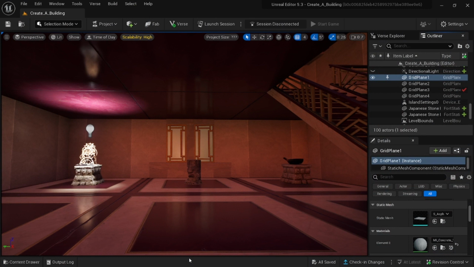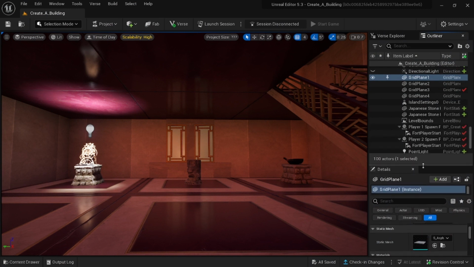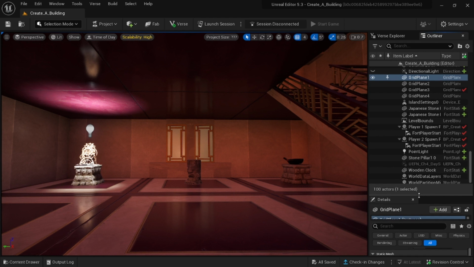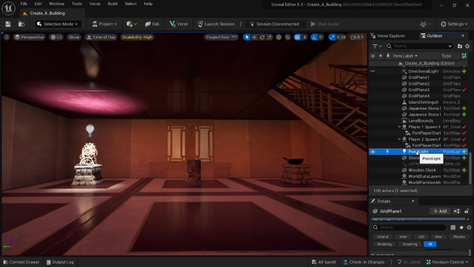All assets are listed in the outliner, but it may be difficult to see them all together. To make it easier, locate the area in the outliner where the assets are listed. Use the mouse to drag down the border so that more are visible. To attach a point light to your model, click on Point Light in the outliner and drag it and place it on top of the name of your model in the list of assets.